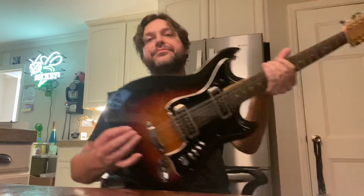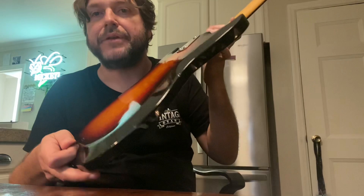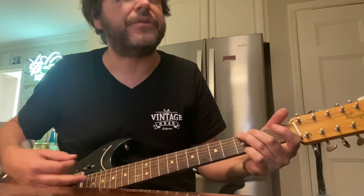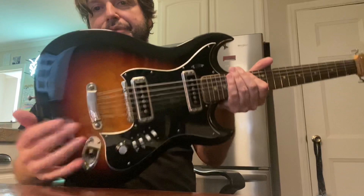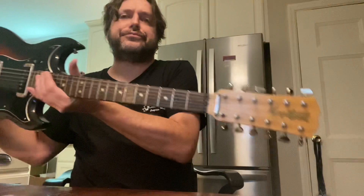How about this? A 1960s Hagström 12-string electric. Thin body, real light. This thing plays amazing — super low action, totally out of tune, but it's a really cool sounding guitar. I love these pickups. This is just some seriously retro Swedish goodness. Seven-fifty with a gig bag — pretty good.